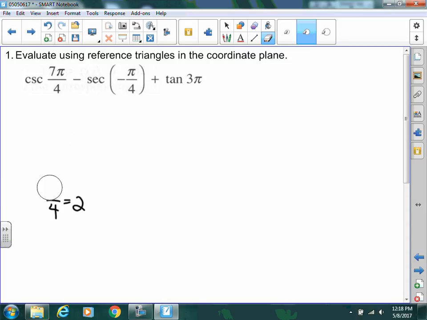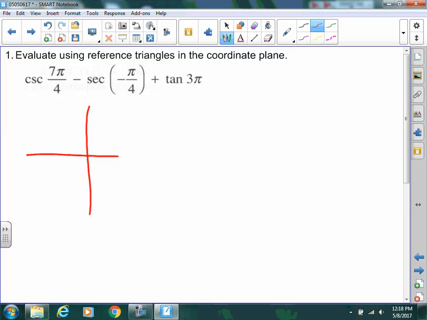We'll say, you know what, instead of doing all that, let me just think about it backwards, and I'll just say, I'm going around, but I know I'm going to be left with 45 here. So let me just draw that, okay? And this is 45, and this is 45. So I've got my 45, 45, 90 triangle. And I'm going to label this because I know the sides are 1, 1, and square root of 2, because I have notes somewhere, or I just remember this from memory, okay?